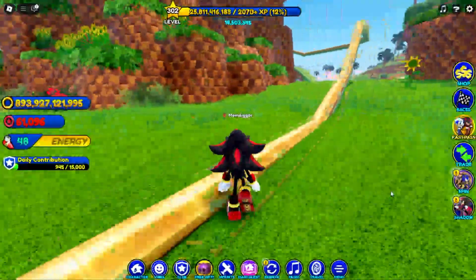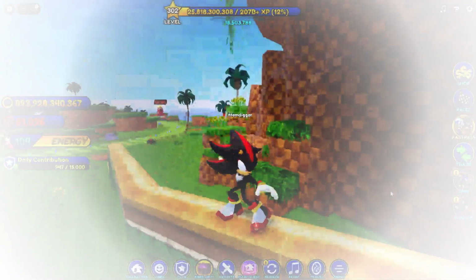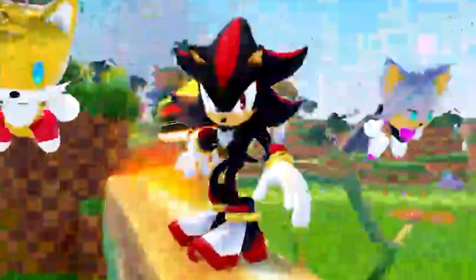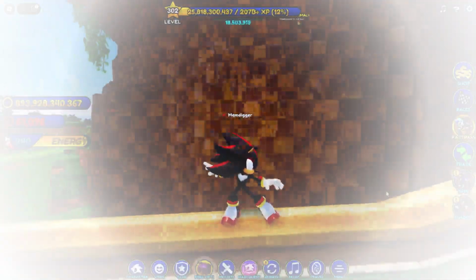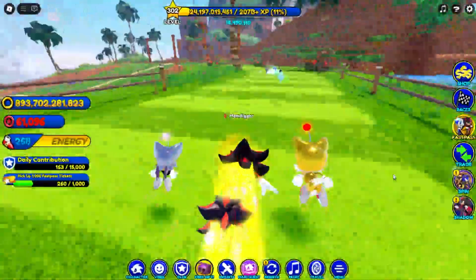Let's see what this looks like. Oh my gosh! Shadow actually has aura on his rail grind animation. It's not the weird just standing there animation anymore. He's actually being awesome, like Shadow. He actually looks like he's locked in while he's rail grinding. This is insane. But what about the adventure models?